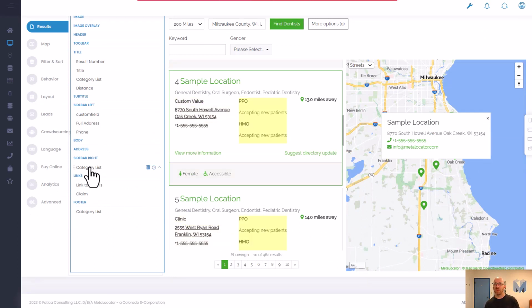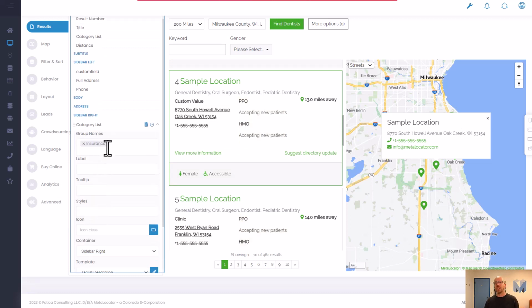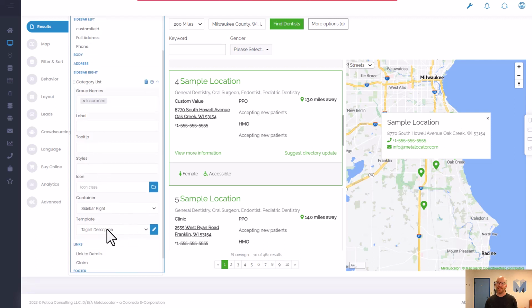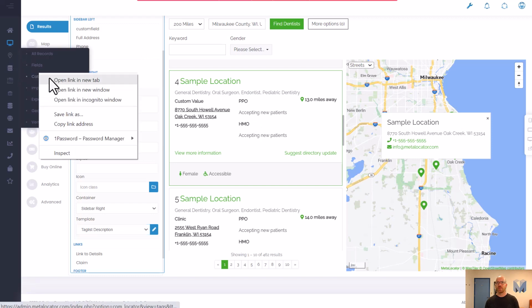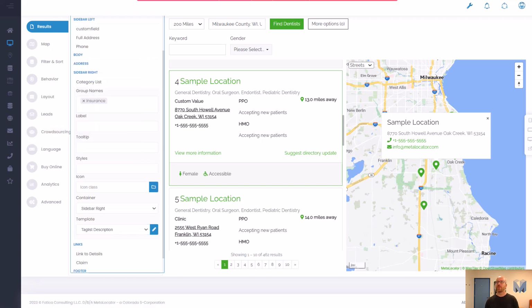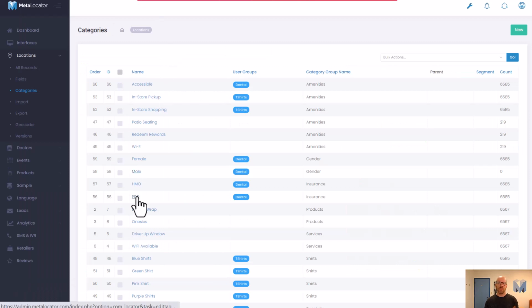Moving down, again, we're making a lot of use of category lists in this. This one is a dropdown that just shows insurance categories, and we're using the tag list description dropdown for category lists. So that shows not only the category, but it also shows its description. And if you're not familiar with category descriptions, you can go into each category, and we could see, for example, the PPO category.